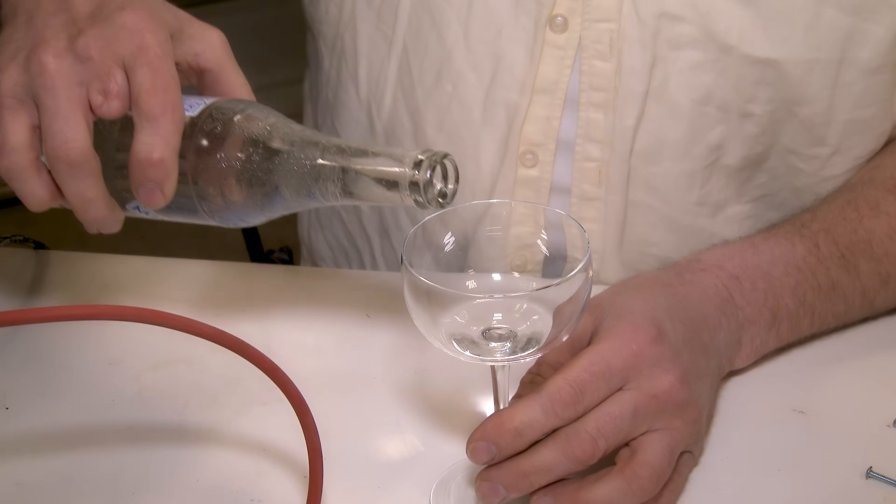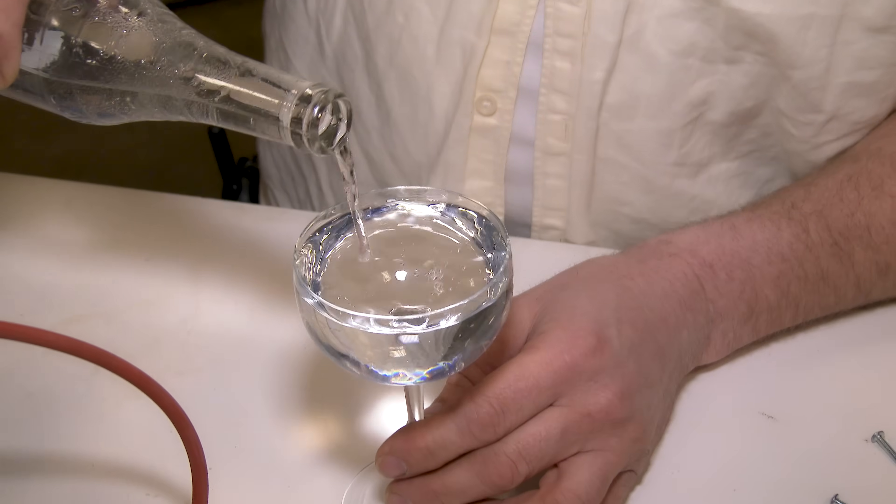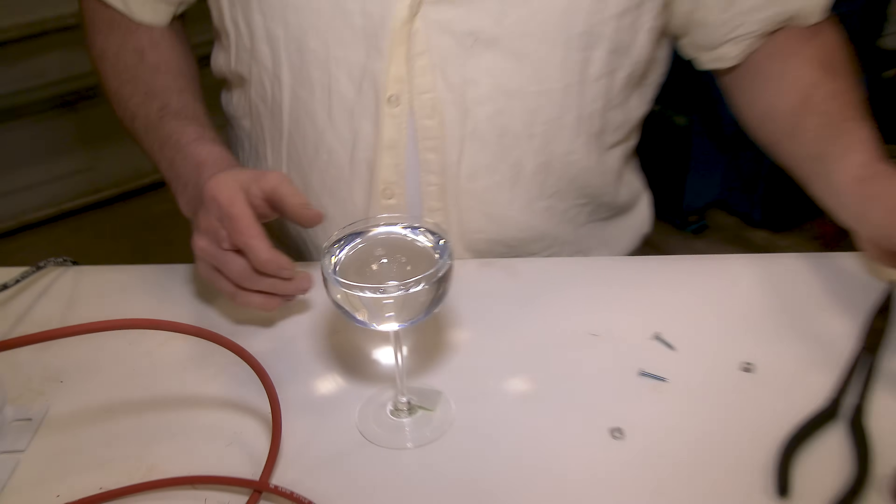I have our glass and I have our good old Chicago tap water with a ton of minerals. So I'm going to fill up this glass and what I'm going to do is first just do straight tap water, and then I'm going to add some salt to it and see what that does differently. If you liked this video with this high voltage, let us know and we'll do some more. Here's our first water test.